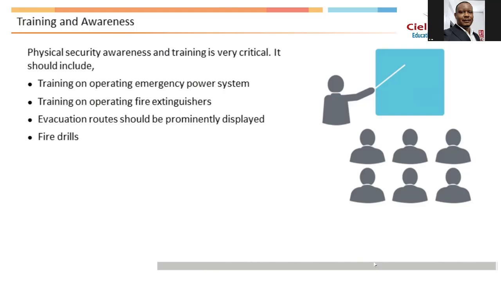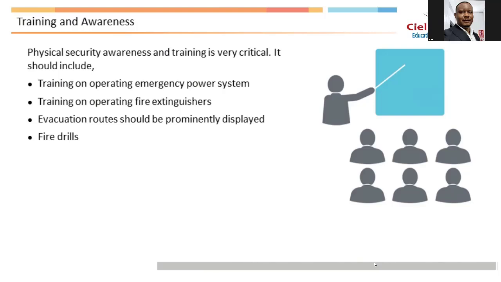We said consider implementing crime prevention through environmental design, your site location. Key things for your site location, we talked about local crime, visibility, natural hazards. Then, of course, construction. We said areas you can focus attention on during construction can include your floors, your raised flooring, your ceilings, your windows, your doors. Then for your support facilities, your HVAC, we also mentioned things you can do to keep them at reasonable state. We also take a look at fire, measures you can take to be able to fight against some very popular types of fire.